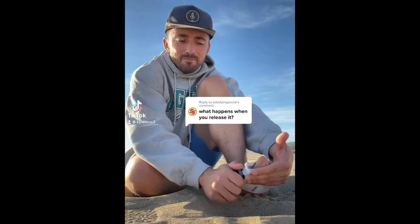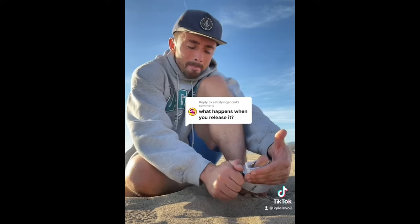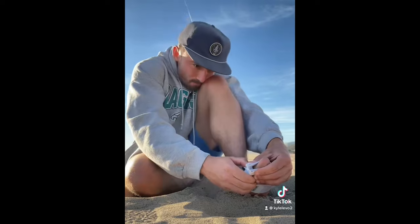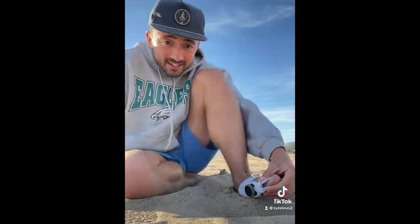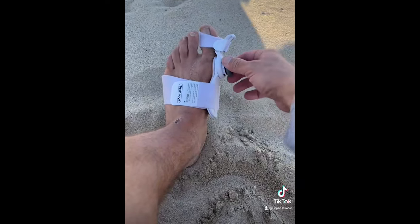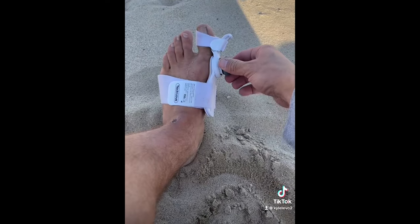But ultimately, all the device was doing was temporarily pulling it, and then as soon as I would take it off, it would go right back. All right, I'm gonna tighten it up all the way, and we're gonna release the tension, and we'll see how much my toe moves back into place. All right, it's super tight right now. All right, we're gonna release the tension, and 3, 2, 1.